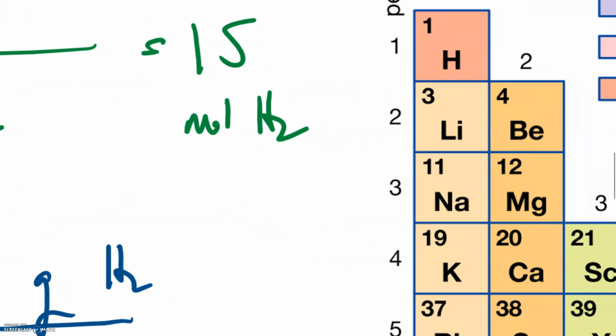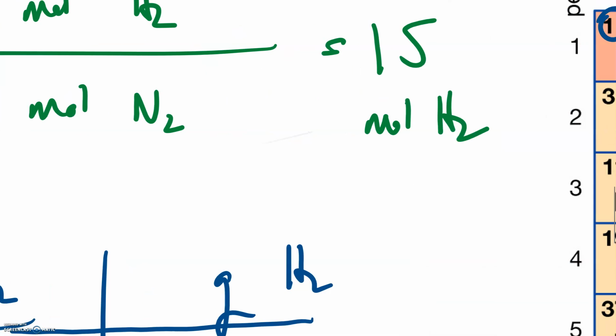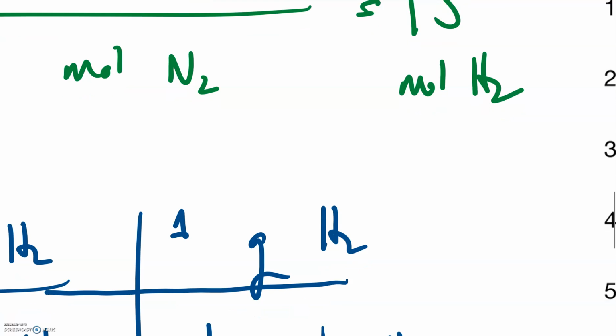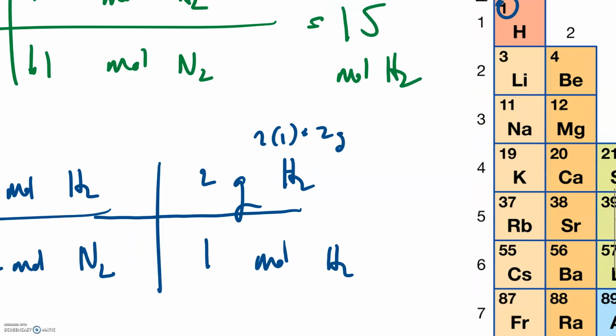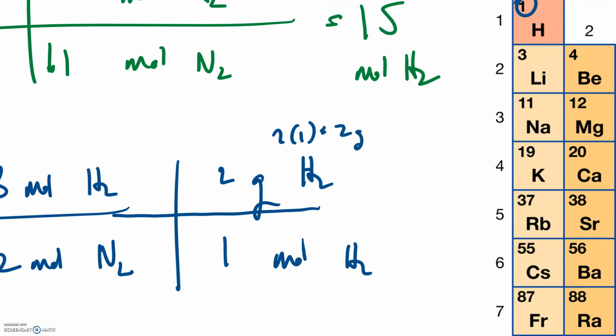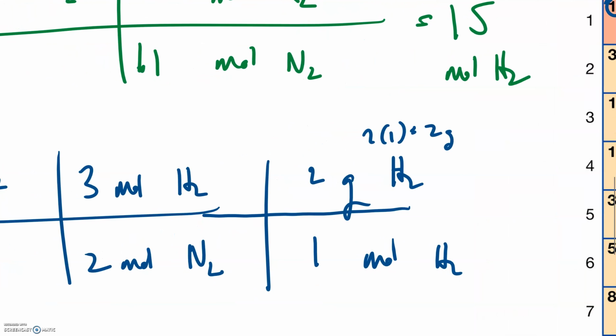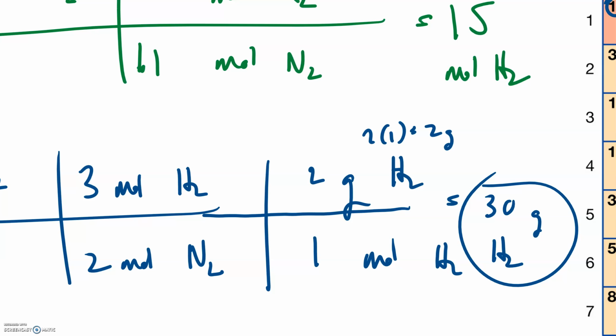Since we know the molar mass of hydrogen is 1 gram, actually, excuse me, since there's 2 of them, there's 1 hydrogen would be 1 gram, but there's 2 of them, so of course that's 2 grams. Then how many grams is this? Well, it's 15 moles of H2, and the molar mass is 2 grams. That means 30 grams of H2. And that's all that you do.